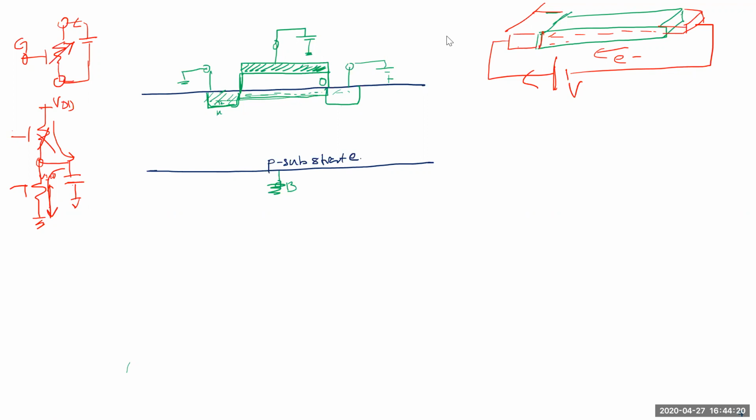Okay, who else? Let's see. Who's saying no? I just want to see who's no. Okay, who's saying yes, other than Nishant? He doesn't know why he's saying yes, but he just said yes. Okay, Punyadev, why yes? Because a channel is there and between the metals there is a potential difference, so electrons will flow. What if I put a P plus material instead of metal here? Let's say if I put P plus material here, will it flow?